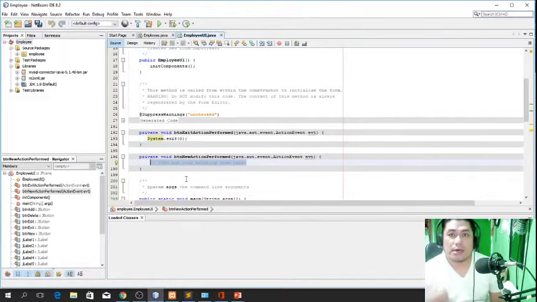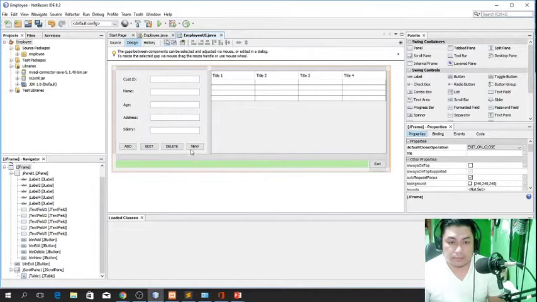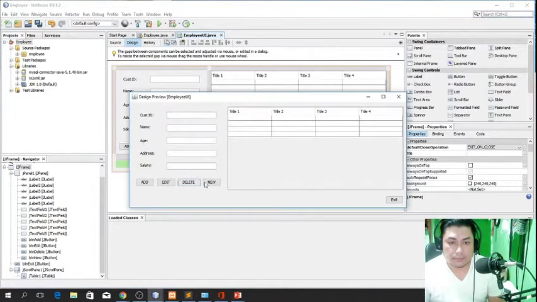Remember, yung new button is something similar with the clear. Ibig sabihin, pag kinlick natin yung new button, mag-i-insert tayo or mag-i-enter tayo ng panibagong record.